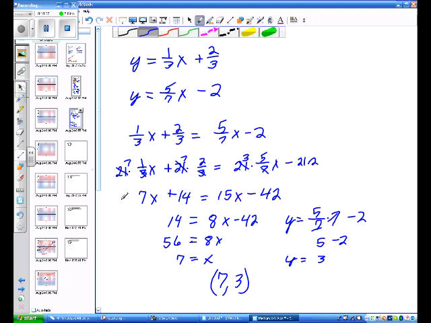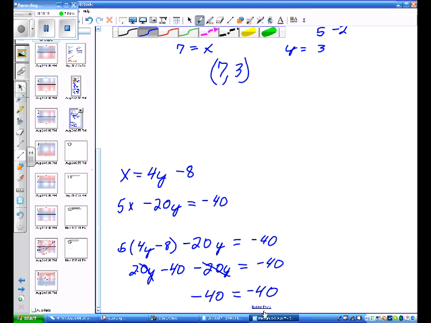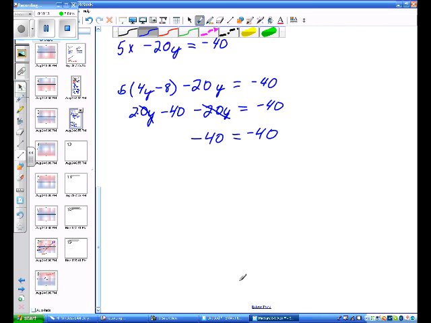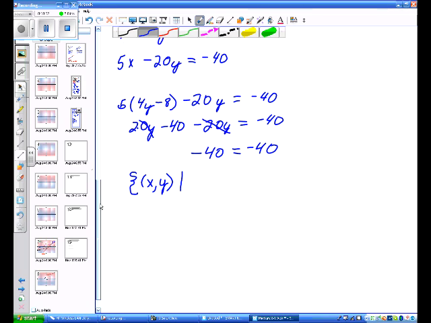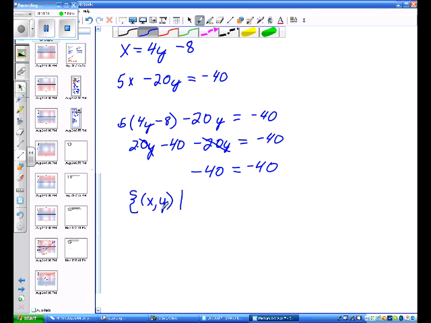Now we need to know how to write that answer then, if that's the case. So we write our answer here in what we call set builder notation. We say our answer is the set of all xy's, of all the points xy, such that (the straight up and down line is how we write "such that") and then we just write one of our equations, because it's all the points that make one of those equations true. So if we graphed that equation, it's all the points on that line. And that's how we would write that answer.